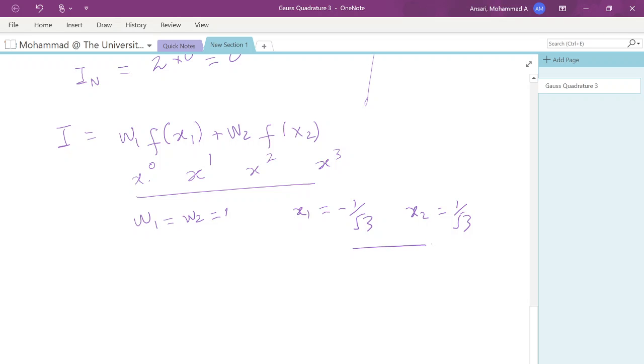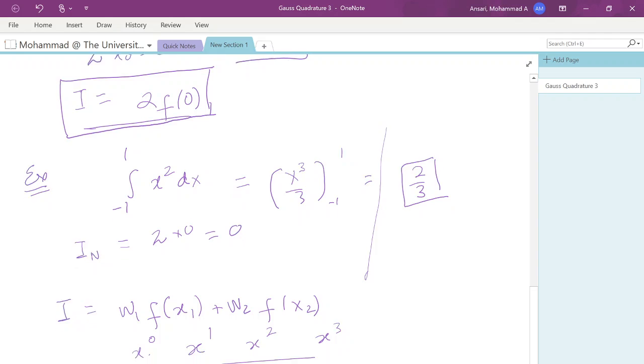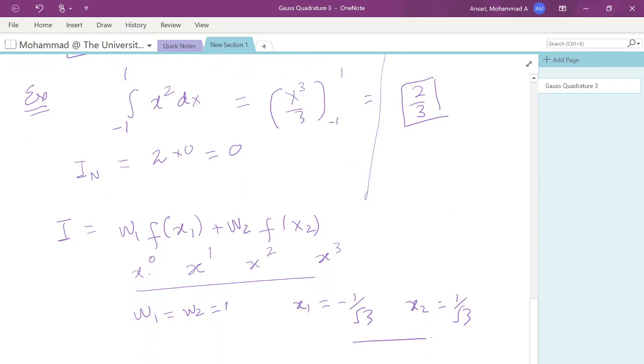Now let us try to apply the same principle here. Does it work here? Before that, should it work here? Yes, it should work. And when I'm saying it should work, I'm saying in the exact sense. Will it give the exact answer? Because at the end of the day, it's a numerical technique. Finally, if I throw in a sine or cosine or logarithm or exponential, everything just goes off, because these are infinite polynomials. You have to truncate them somewhere. You cannot have an infinite number of quadrature points.